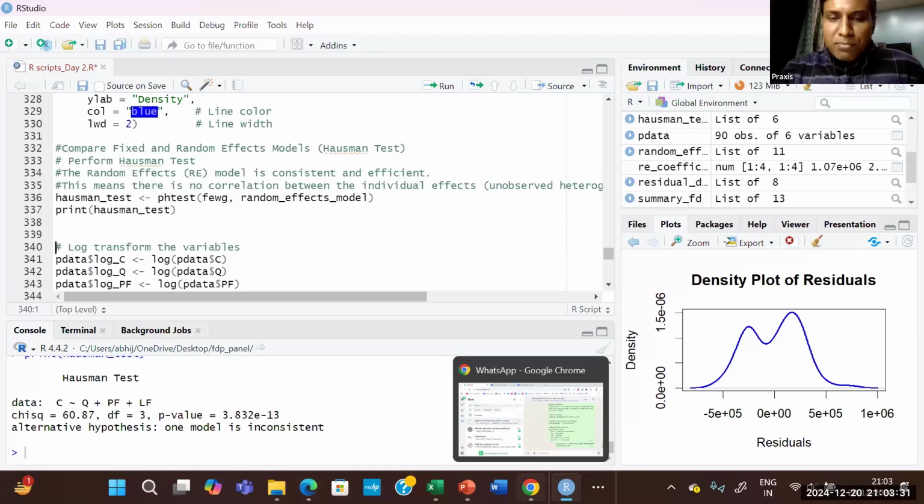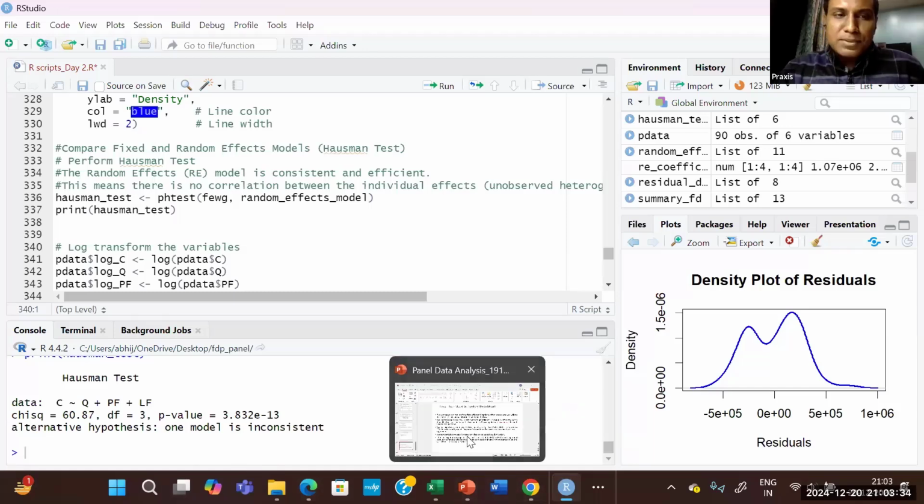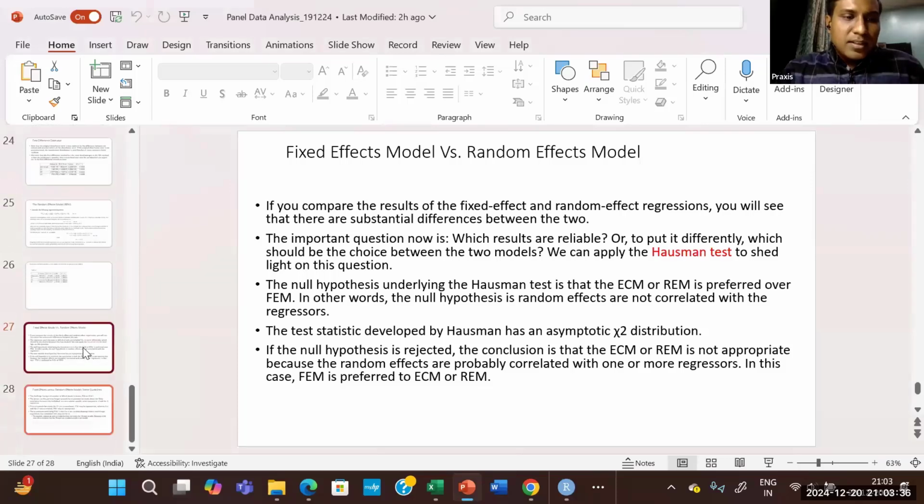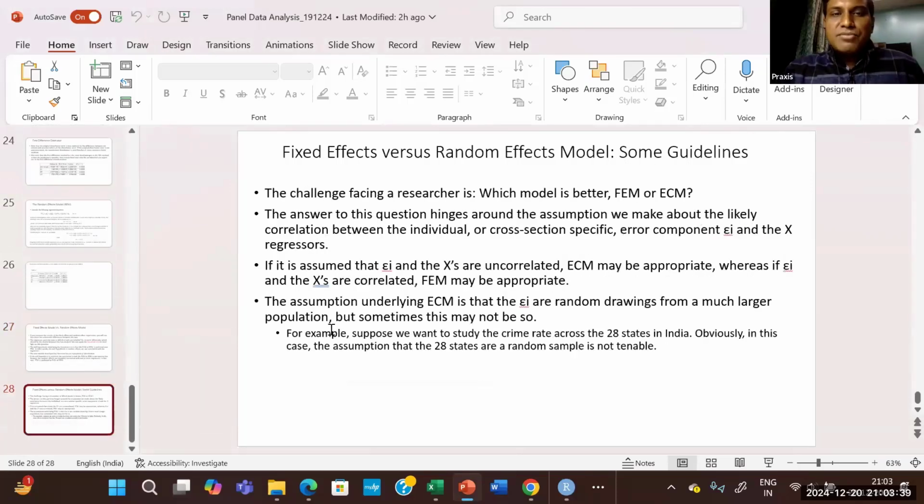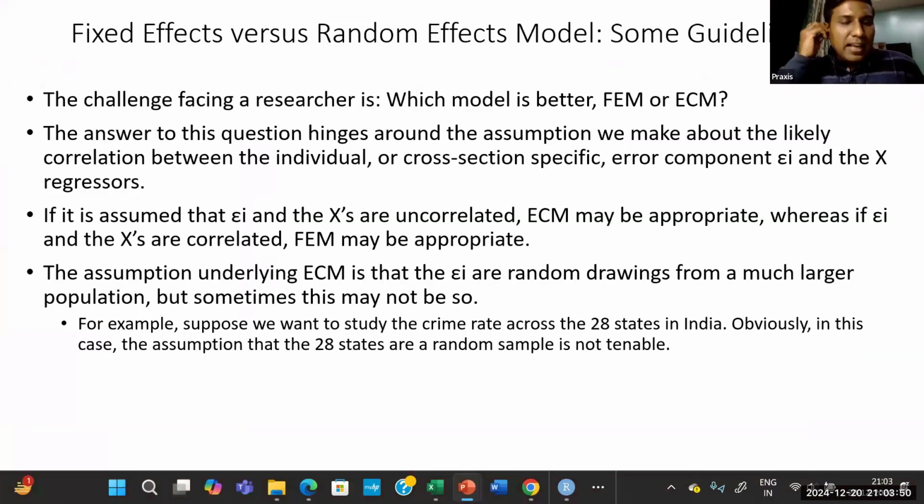So let us now formally conclude this topic on fixed versus random effects with some guidelines. And then we will do some modification to our model and see if we can get some better results. And next class, we will dive deeper into a bigger data set, where we will look into some research paper which you also can replicate similar work if you want. So that we'll do tomorrow.